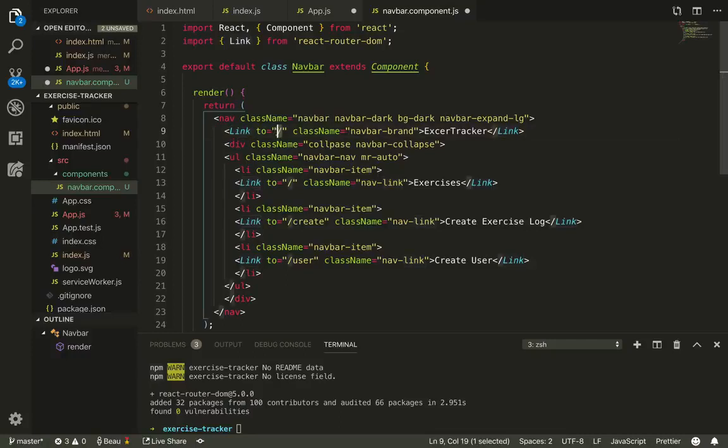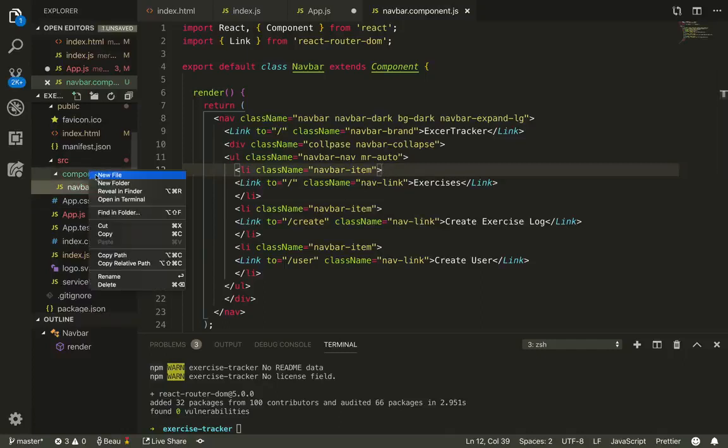And we show what we're going to link to here, and the different URLs we're going to link to. And then we have special classes, just a style using Bootstrap styles. So you can always just check out the Bootstrap documentation if you want to learn more about the styles you can do with that. So at this point, we're going to create our other component files.